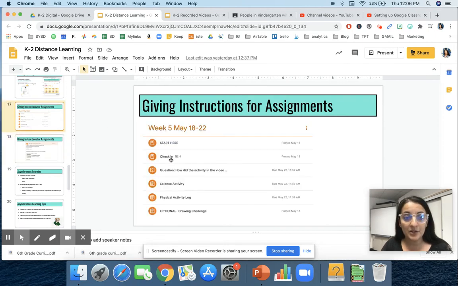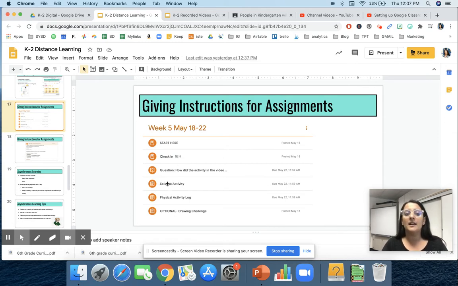And then you go into whatever you need to do every week and make sure it's a weekly rhythm. If you're going to check in, do it once every week. If you're going to have a math activity, make sure it's a similar type of activity every week. It repeats so the students know, okay, I do this, this, and this every week. And make sure you have it in the same order and you title it the same.